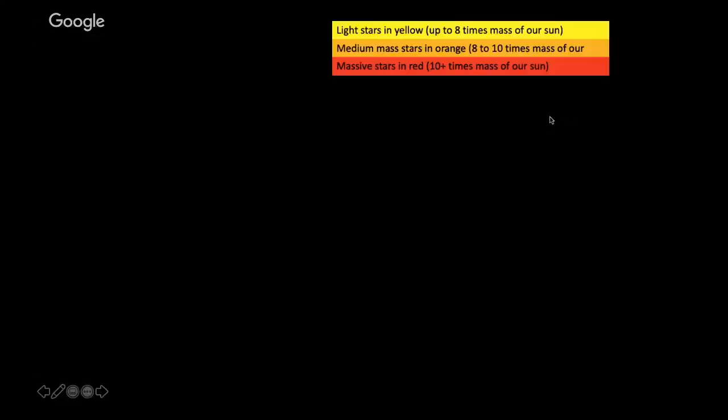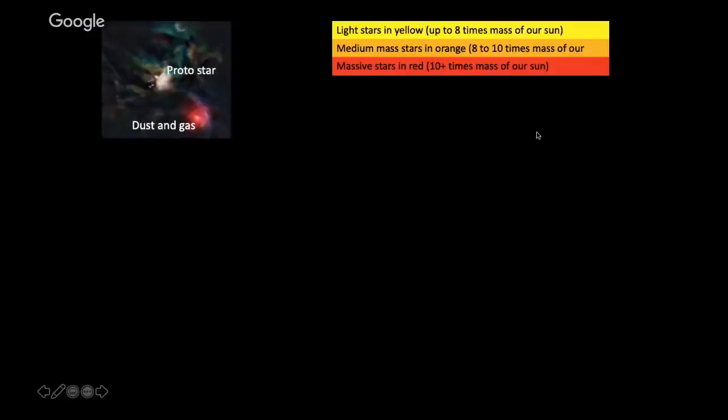So this is about the life cycle of stars. People revising today seem to really know this. All stars start out as protostars. Dust and gas falls into the protostar due to gravity. That falling gas and dust heats up. When it gets really hot, fusion starts. And when fusion starts, the star comes to life, and we call it a main sequence star. So fusion has started at this point. And we can see there are going to be 3 pathways through this life cycle of stars. You need to know each of the 3 pathways.